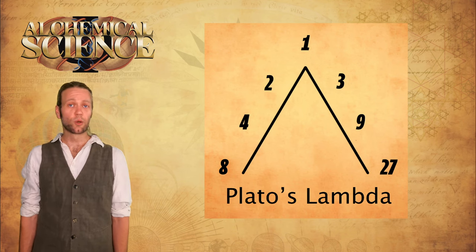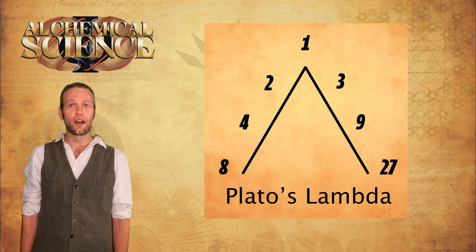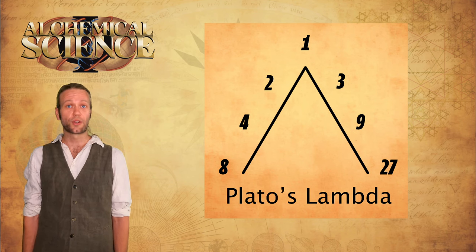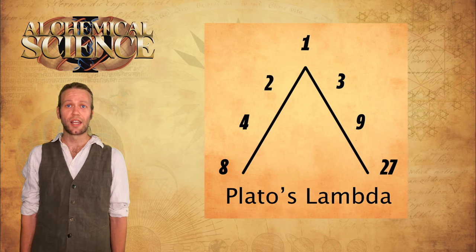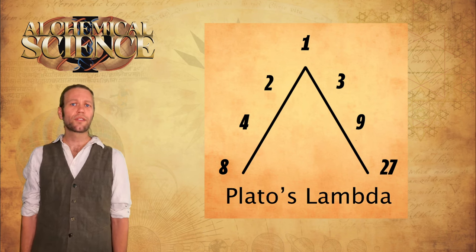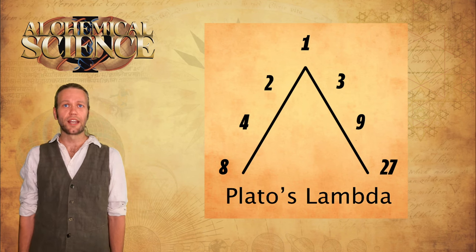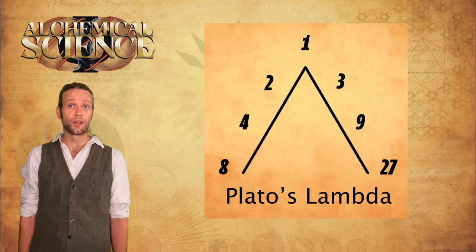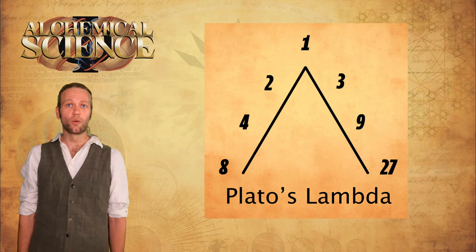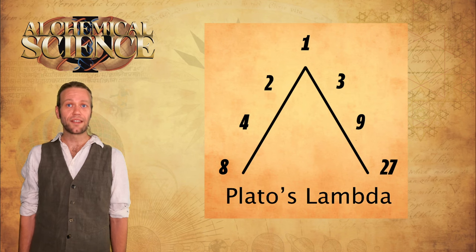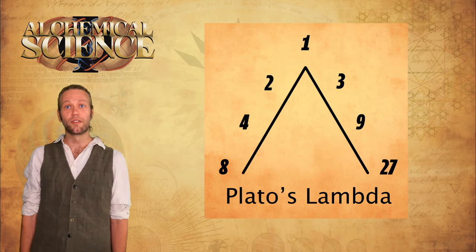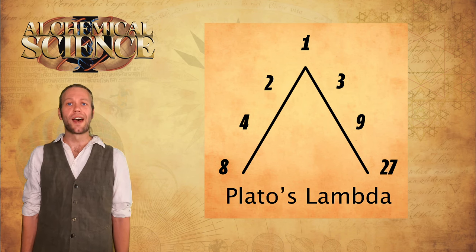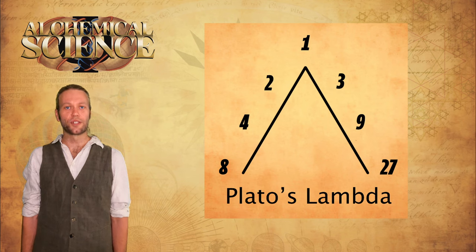As we've already started to explore in the previous parts of the series, the Bible, the Sanskrit scriptures and histories, and the Baháʼí scriptures also make much the same claim in a multitude of cryptic ways. So it's apparent that a lot of people knew this doubling and tripling secret, if we consider history over a broad timescale. There's a lot more background to what the word lambda itself means, but I'm going to leave that for now and get into the basics of how it is applied.